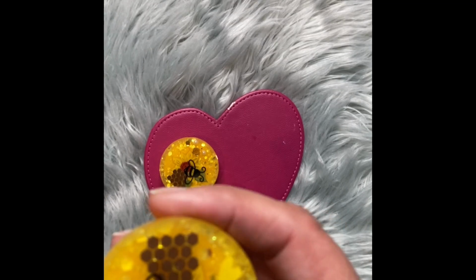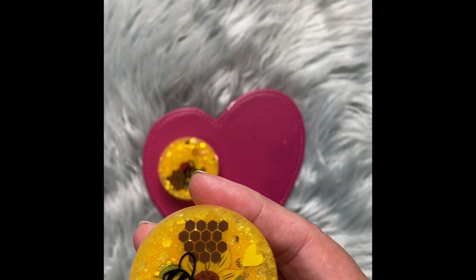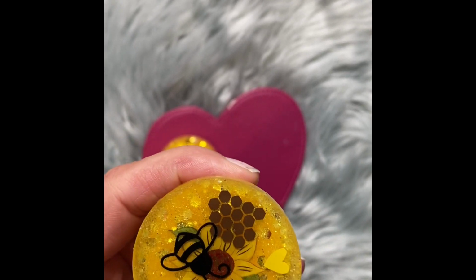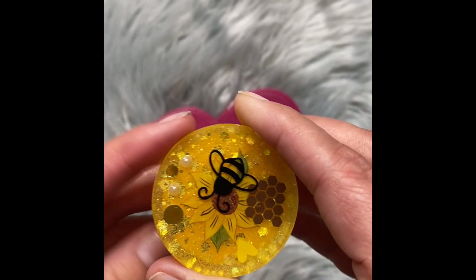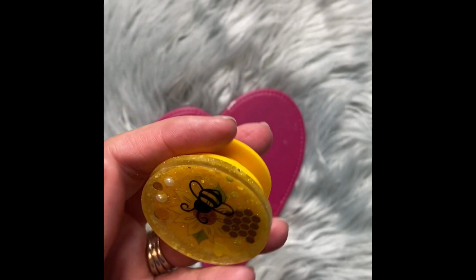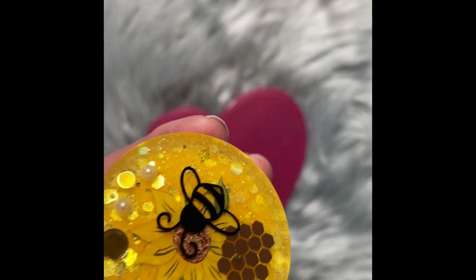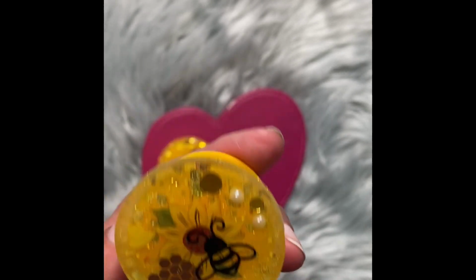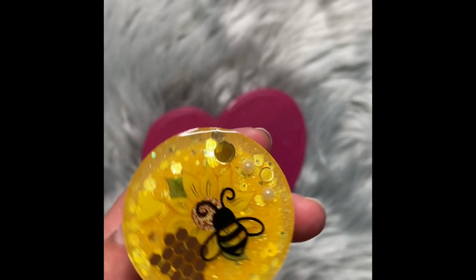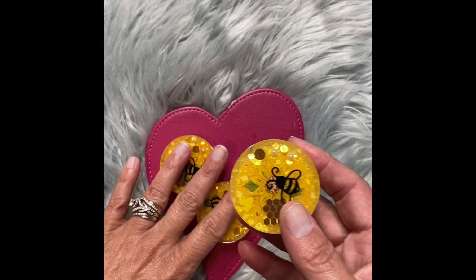The reason I have been doing so much of the pop sockets and badge reels and keychains and stuff like that right now, so I will be doing some fall things and some holiday things, but I'm mostly concentrating on items right now, as far as epoxy goes, that are easy to make and that come out so nice. You can be so creative with these things. And just to give you some ideas, because these are things that are easy to make for gifts or easy to sell. And so, like the pop sockets, this set I only made three.